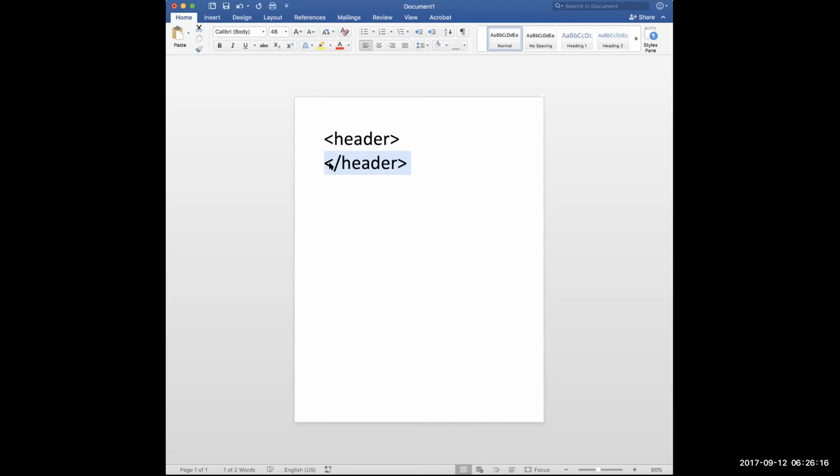What two tags don't have closing tags? Anna just told us which two they are. The image tag doesn't have a closing tag. Neither does the line break tag.